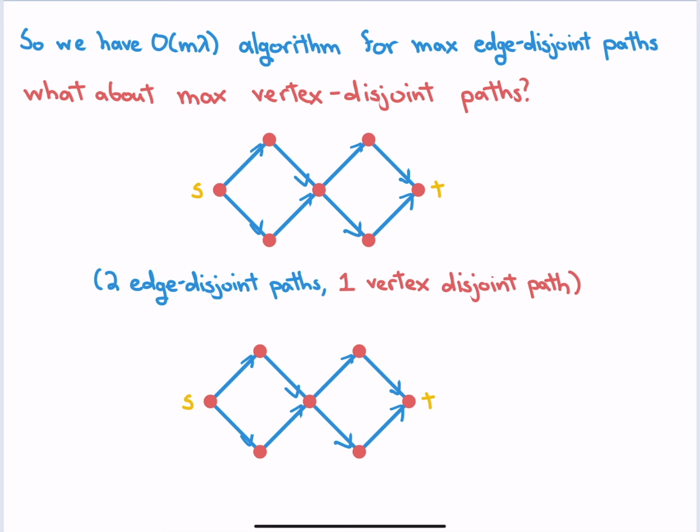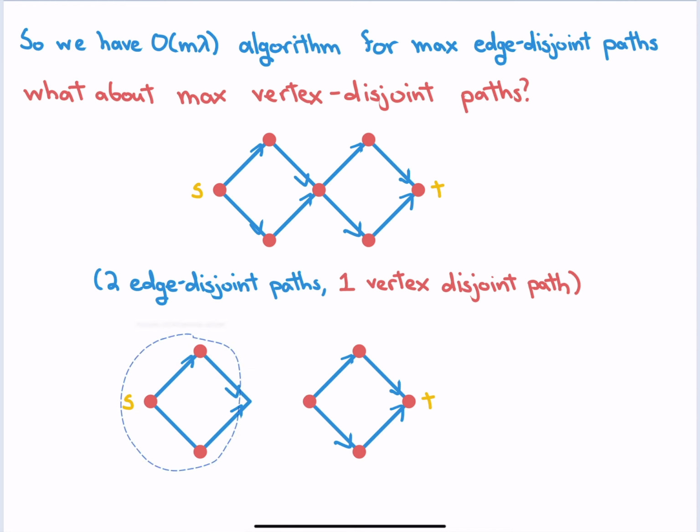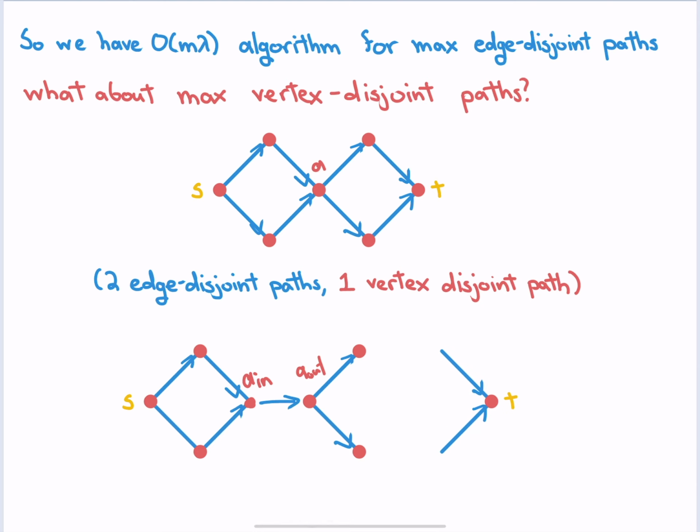But the key point is that we're going to take each vertex and split it up. So the most important vertex would be this one. This vertex I'll call A. We'll make an A in and an A out, and I'll draw an edge across like that. And we'll do that with everything else. So I split the vertices, right? And then we can use our edge disjoint algorithm.